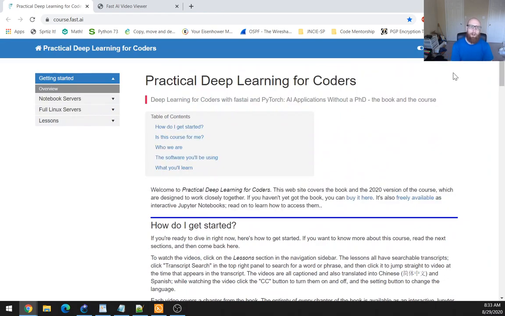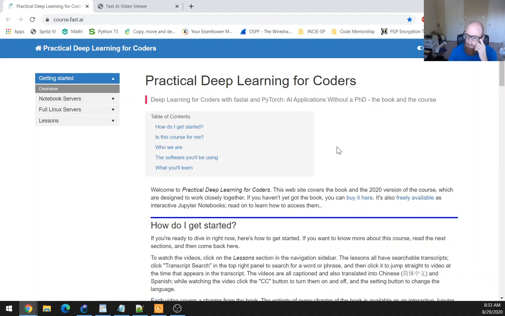Okay, so this is Practical Deep Learning for Coders. Deep Learning for Coders with Fast AI and PyTorch. AI Applications Without a PhD, the book and the course. Table of contents: how do I get started? Is this course for me? Who we are, the software you'll be using, what you'll learn. Welcome to Practical Deep Learning for Coders.